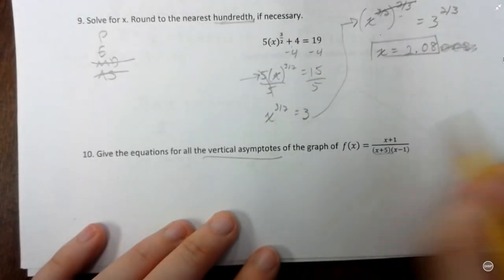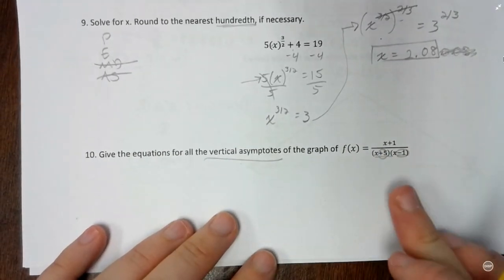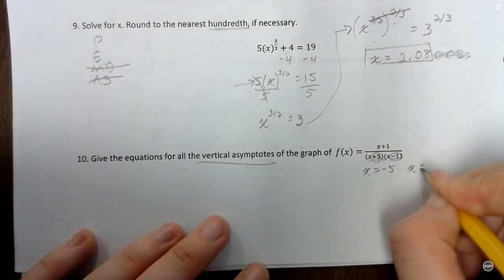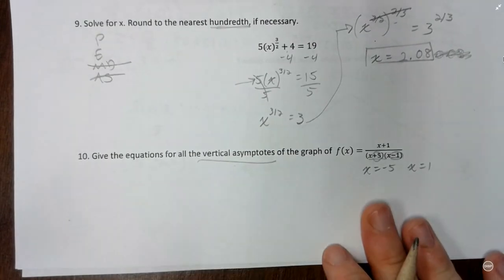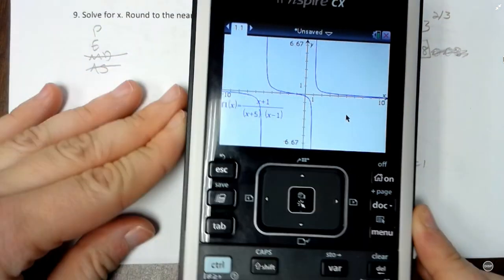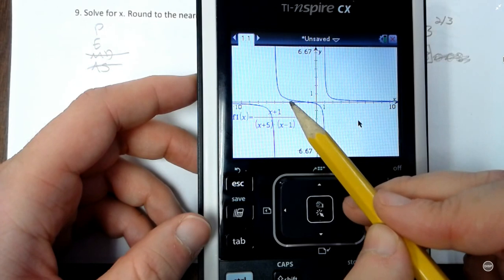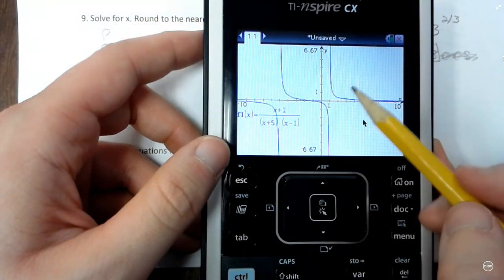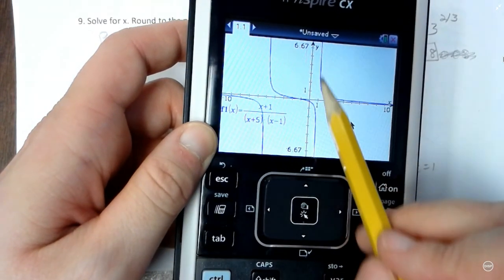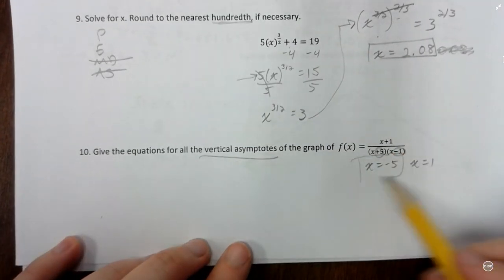Now, if it's given to you factored like this, all you have to do is flip these two signs and you got it. That's it. It would be x equals -5 and x equals 1, but let's just graph it. Let's check, because I know a lot of you are going to want to graph it. So here's my graph, and you can tell there's a vertical asymptote here at -5, so 1, 2, 3, 4, 5. Oops. And at +1. So -5, +1, and they are x equals lines because they go straight through the x-axis. So either way you do it, that's all I got to do. Both of those.